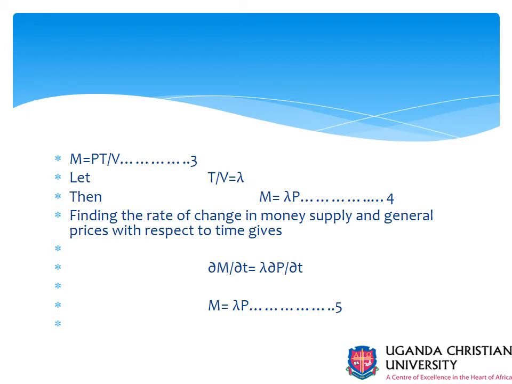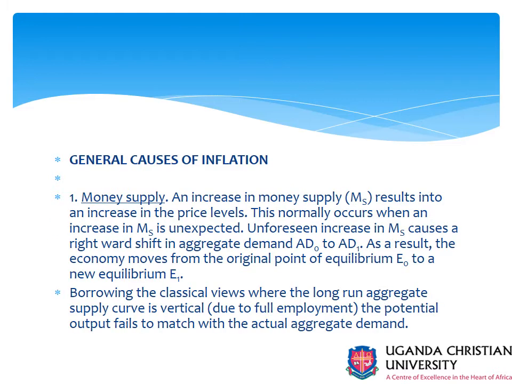So this is a formula that explains the structural school of thought. Keynesian, classical, and all these schools of thought explain the causes of inflation, particularly the classical school of thought, the monetary school of thought, and even the Keynesian school of thought, the ones that look at the change in money supply and general price levels with respect to time. So that's what we're looking at as causes of inflation.